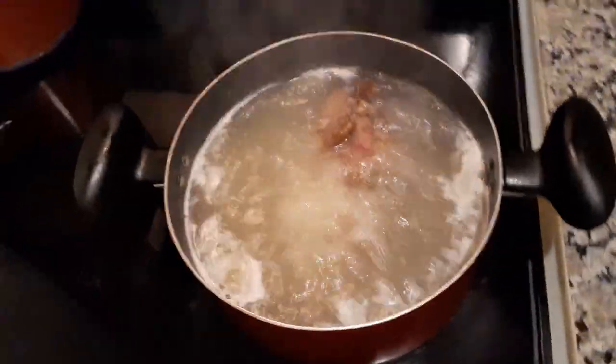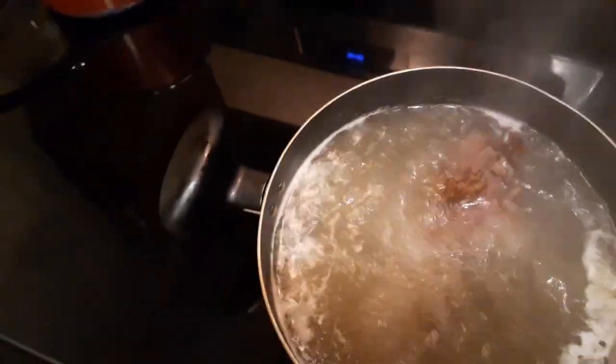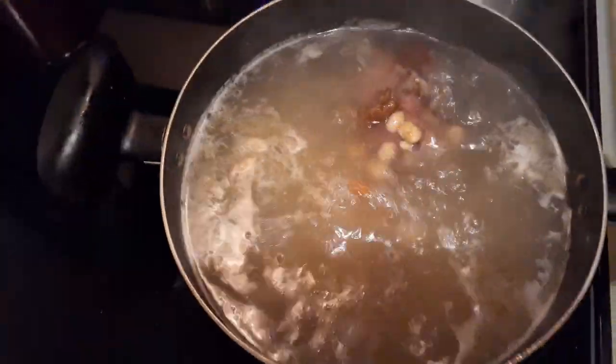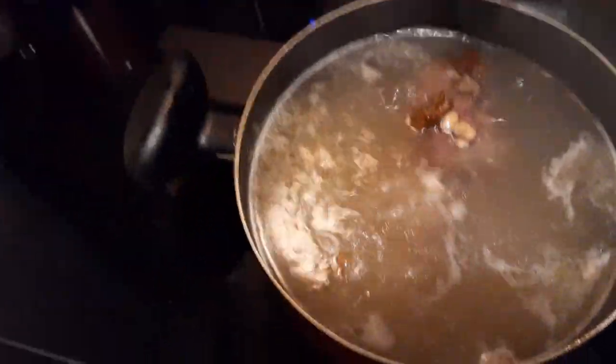Like I said, this smoked turkey leg been cooking for almost 2 hours. So what I'm going to do now is hand place these beans in the pot with the turkey leg.